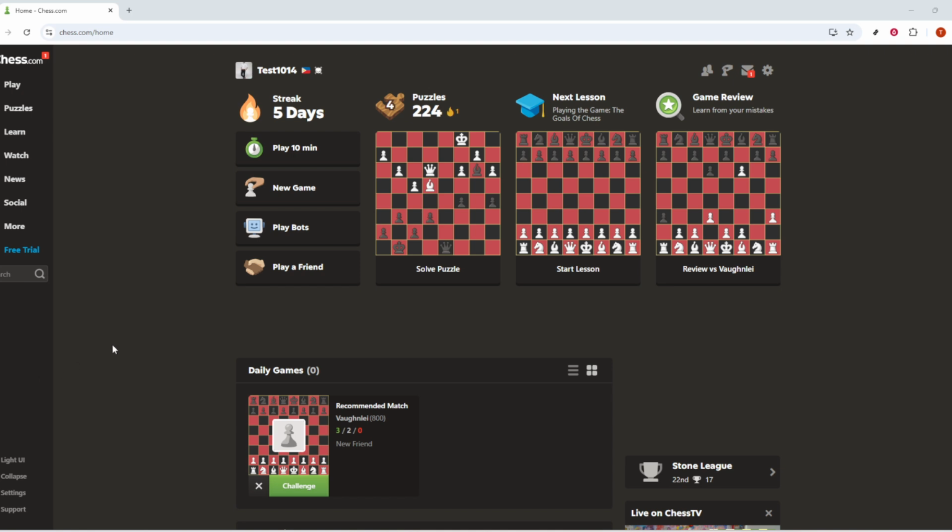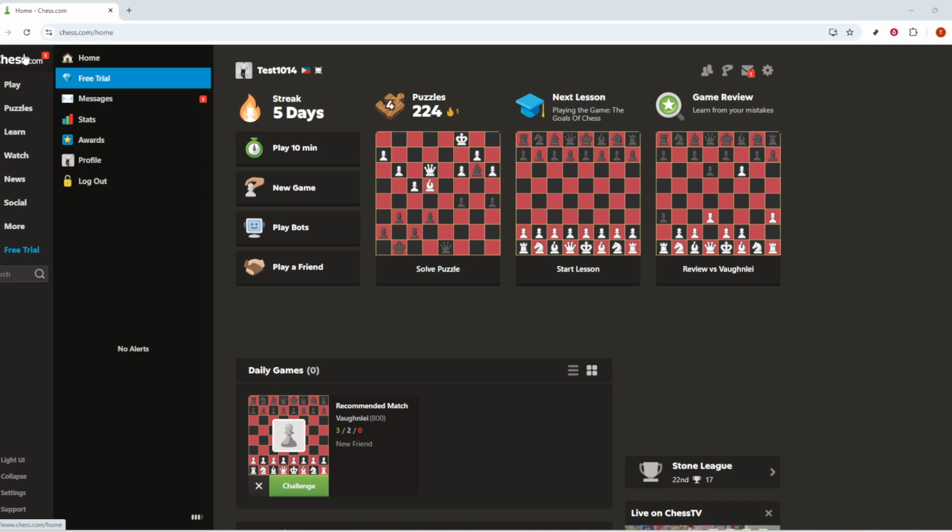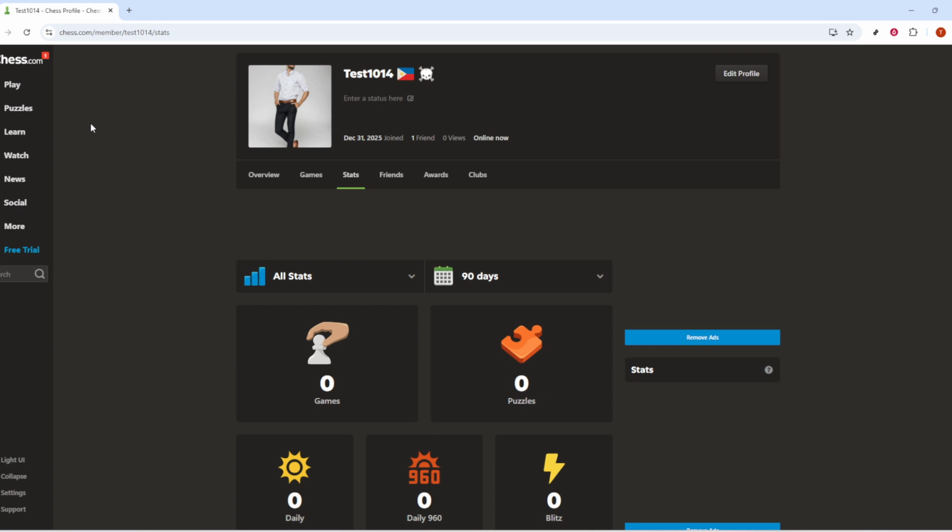First, head to chess.com and make sure you're signed in. From any page, move your cursor to the top left corner and hover over the chess.com logo. That hover opens a navigation menu. Without wandering elsewhere, slide your mouse down that menu and click on Stats. That's your gateway to a personalized performance hub, where your results, trends, and progress are organized in one convenient place.